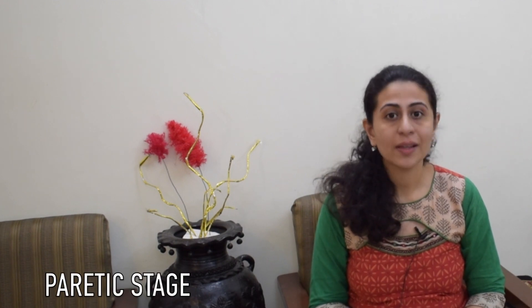After the flaccid stage, the next stage of Bell's Palsy is called the paretic stage. Paretic means weakness — meaning there is definitely recovery, but the affected side facial muscles are weaker compared to the non-affected side. This is actually the right time to start facial exercises, since the nerve has recovered to an extent. All you need to do now is train and strengthen these muscles. Most of the exercises have to be started during this phase. However, you should keep in mind that you are at higher risk of developing synkinesis during this phase, since you would be doing more forceful activity.